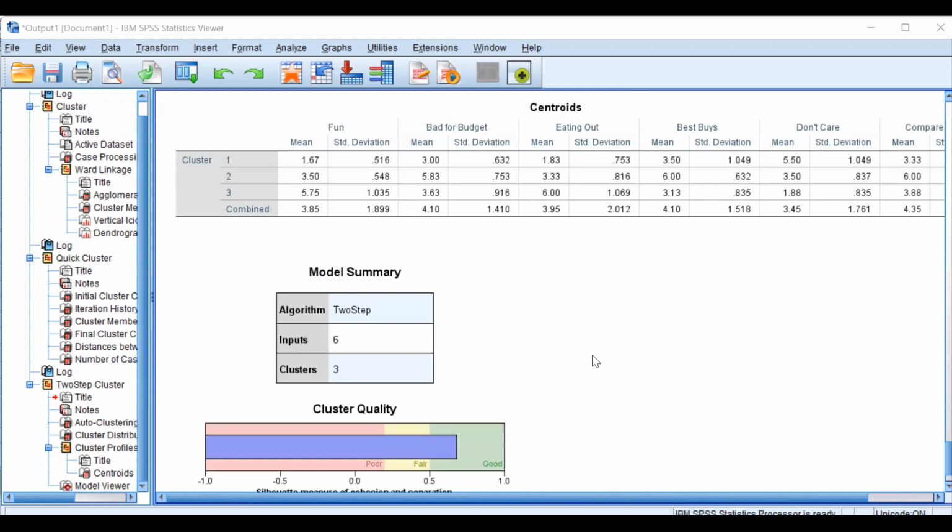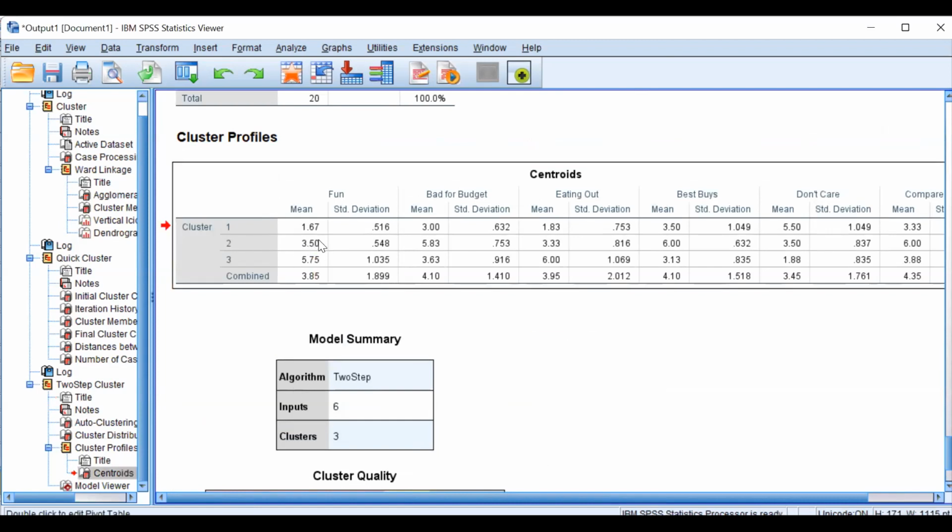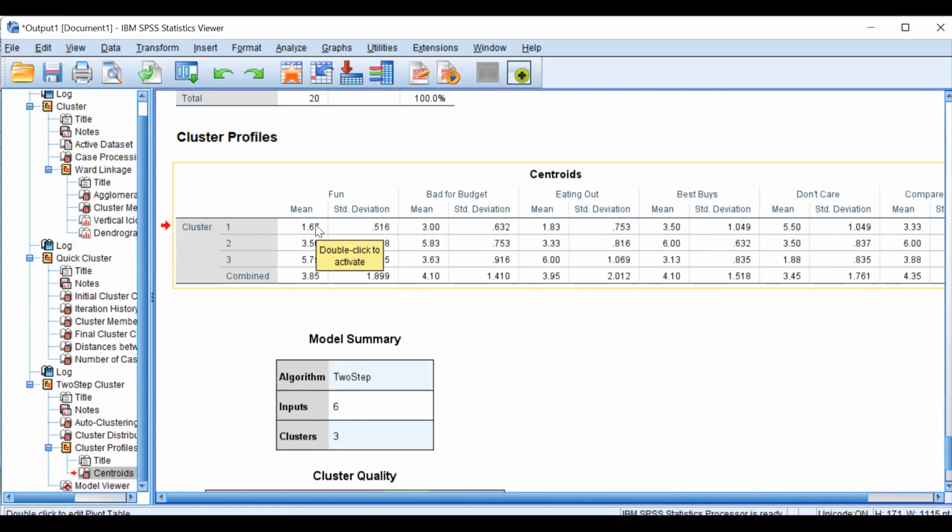And then these centroid values are exactly the same values that we got when we calculated and talked about the cluster centers. The same values we have got here, only in this case, they are not rounded off. 3.5 has been rounded up to 4, 1.67 was rounded up to 2, and 5.75 was rounded up to 6.